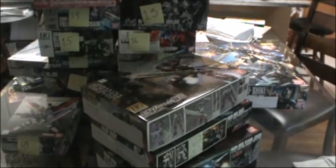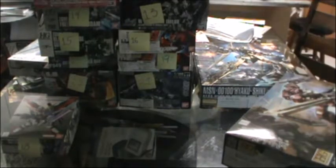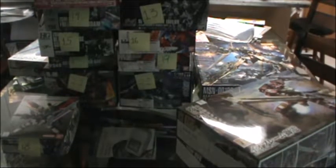But yeah, so let's see, how many kits do I have to build? This is 18 to 19 kits to build. And, yeah, I'm going to be busy for the next couple months. I also will still be buying more, of course. I just, ever since I started going on my own and making my own money, I've been a little bit more careful of how I buy Gundams. I don't buy them in a pack of six anymore. I buy two or three at a time. So, alright. I will see you guys at one of these builds.